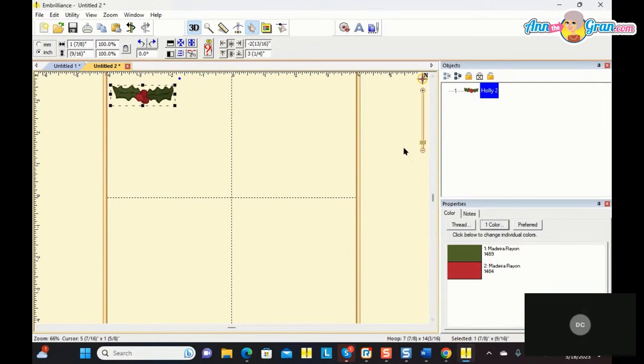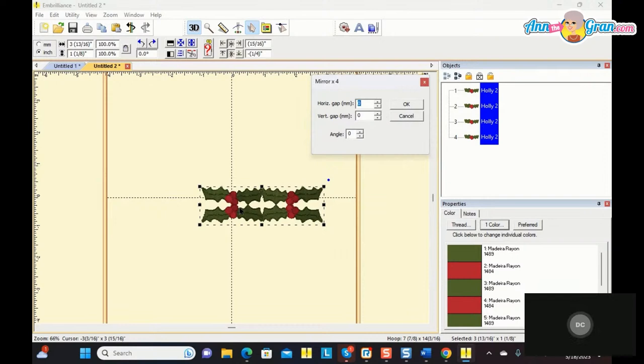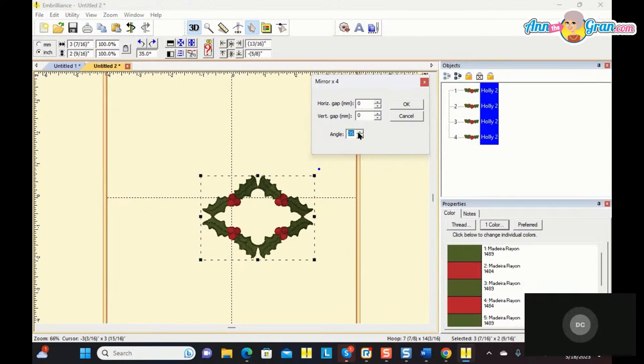So that is instant repeat. Mirror times four allows you to, just what it says, mirror them times four. I can adjust my angle. Wouldn't that be the cutest little design for a monogram for a hand towel? Okay, so that's that one.